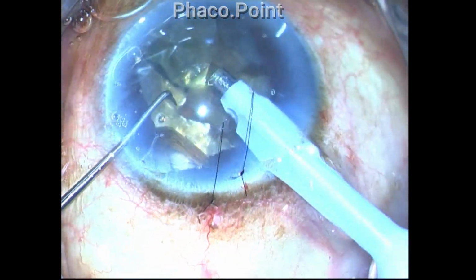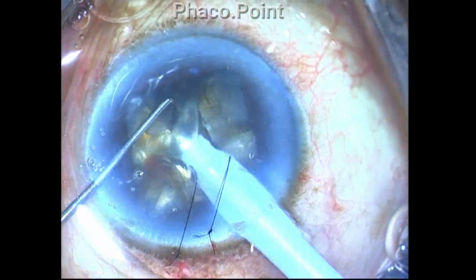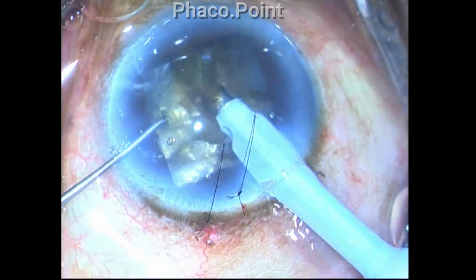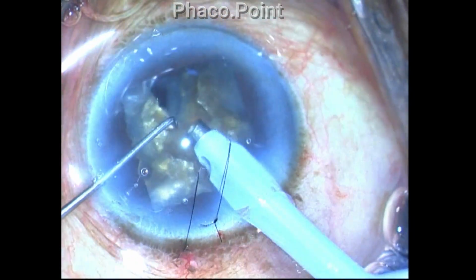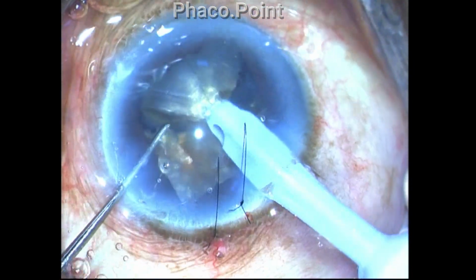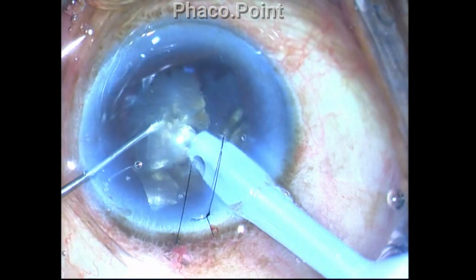So I go ahead with the phacoemulsification using the direct phaco chop maneuver. I try to stay as far in the periphery as possible, going against the principle that you have to bring the pieces to the safe zone for emulsification. I try to emulsify it somewhere in the inferior periphery itself, so as not to cause the Descemet membrane to redetach.